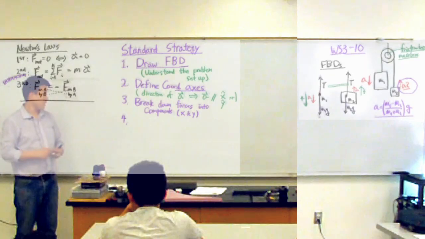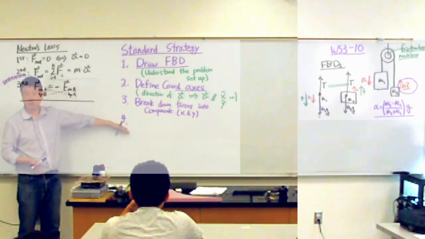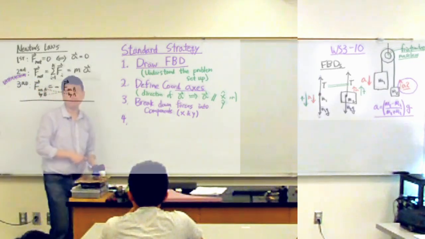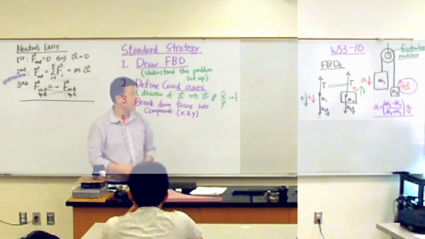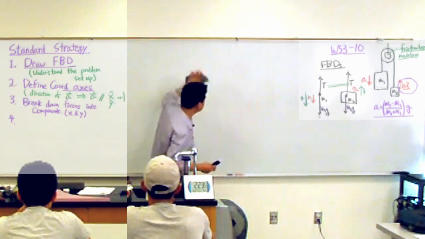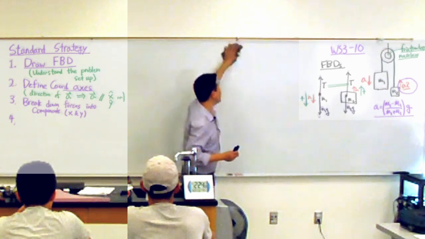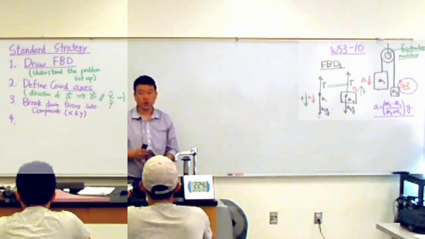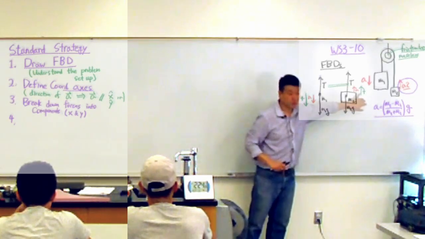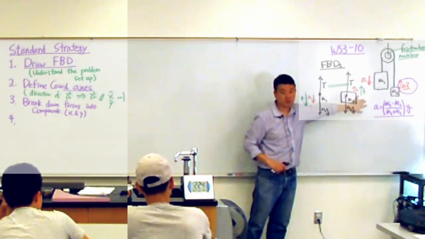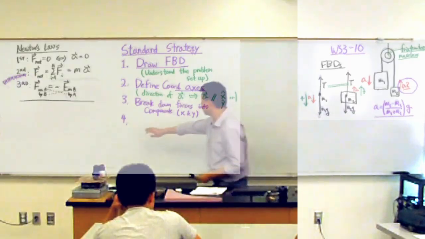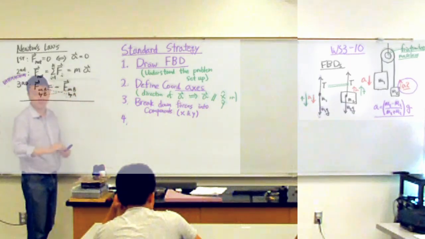Okay? And before I write down the fourth step, I really want to emphasize this aspect of physics problem solving. Have I written down a single equation? I haven't. And I want to emphasize that because that's the most common mistake students make. You jump ahead too quickly into writing down a formula. Don't. Make sure you understand the setup first. Make sure you set up the proper parameters for the rest of the problem solving. You only write down equations when you know what you are doing. You don't write down equations without understanding what's going on. That's why it's the fourth step where you actually write down your first set of equations.